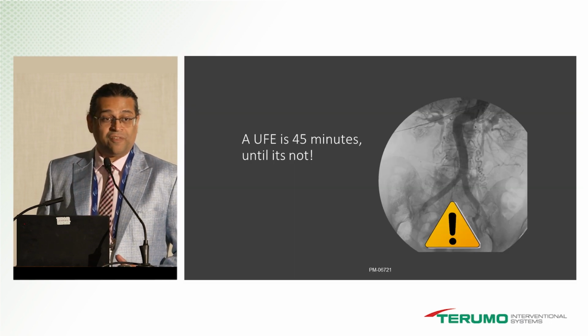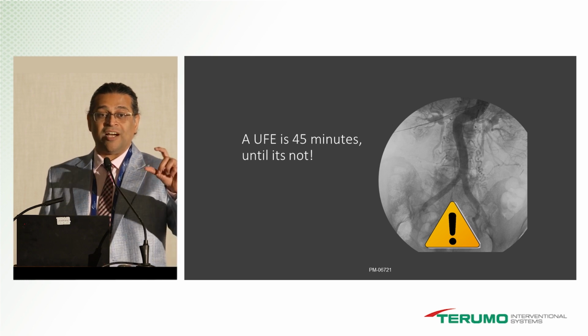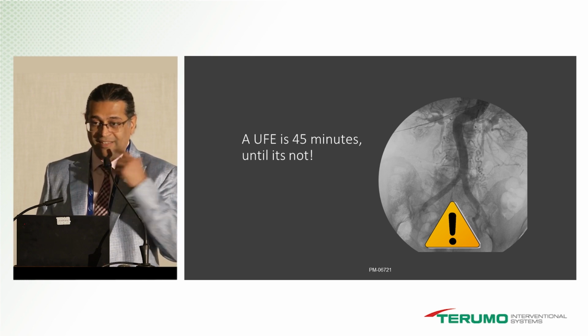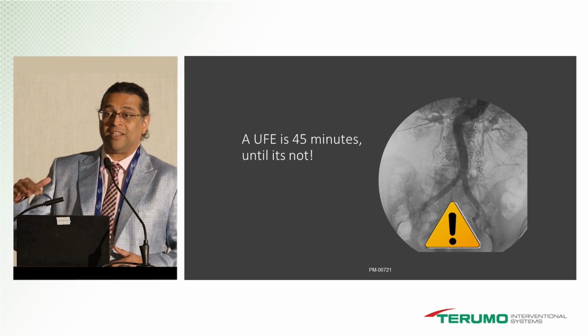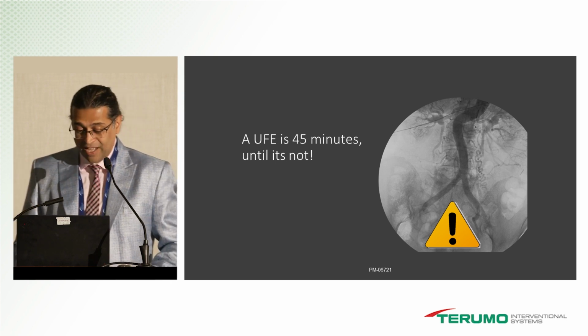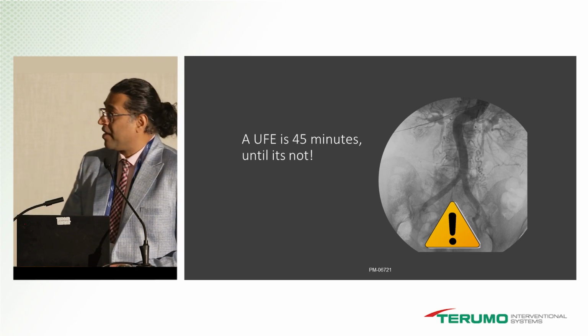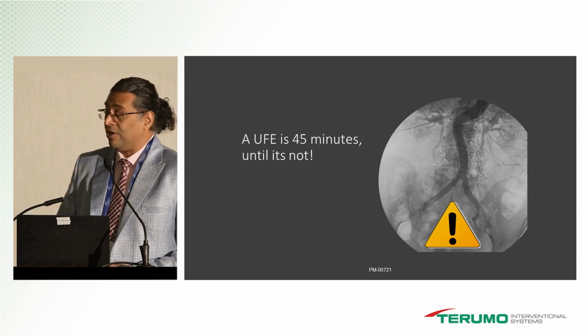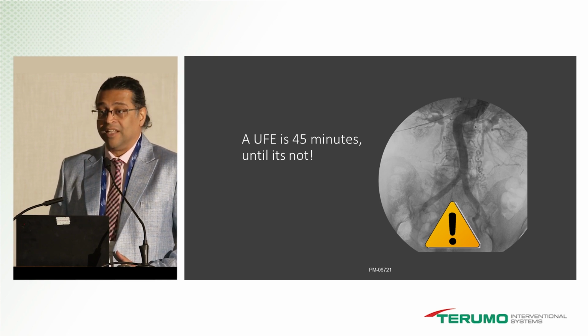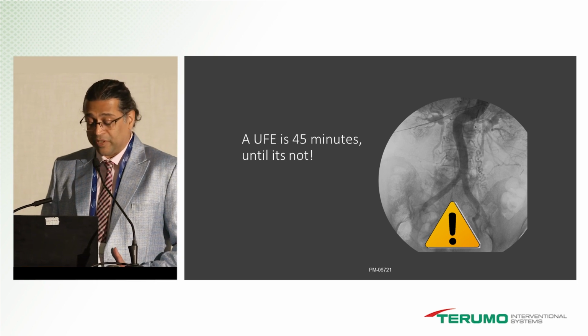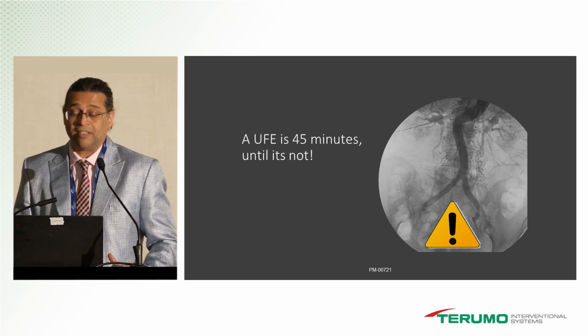We often say that UFI is a quick one, right? I usually schedule about an hour and a half for UFI, and the next patient is getting ready to come down. So the moment I get access, the nurse knows that in about 45 minutes to 1 hour it's going to be done and the next patient comes down. But as you can see in this, and I'll show you more slides, it's different. This is a UFI. See the tortuosity of the aorta, see the tortuosity of the vessels. So a UFI, uterine fibroid embolization, is 45 minutes until it's not.